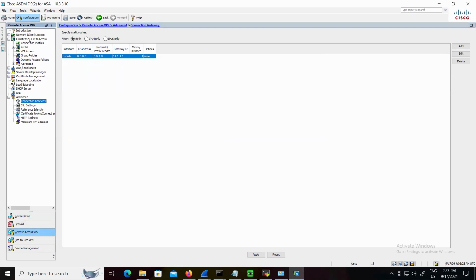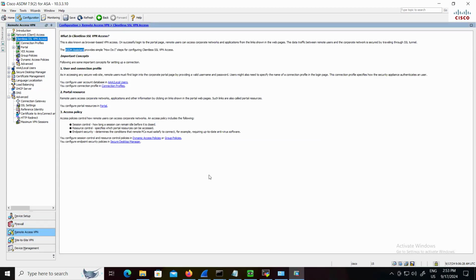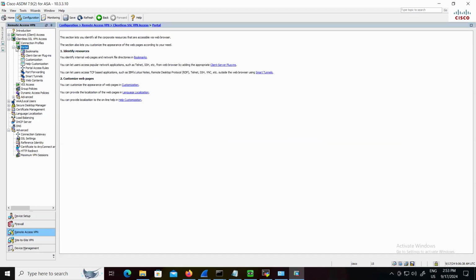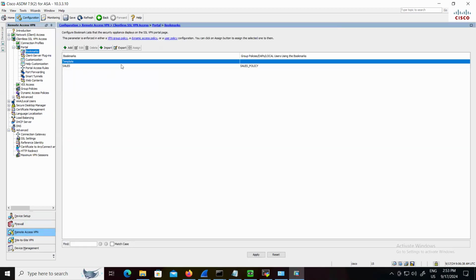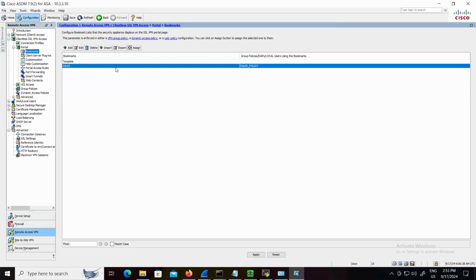Here everything is okay. Bookmarks. So the bookmarks, sales, we have configured here.